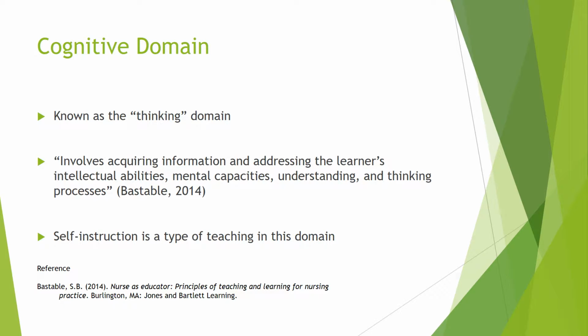The cognitive domain, also referred to as the thinking domain, involves acquiring information, addressing the learner's intellectual abilities, their mental capacities, understanding, and their thinking processes. So self-instruction can be included in this domain because it forces the learner to think about and read what they are learning and then reflect on what they are learning as well.